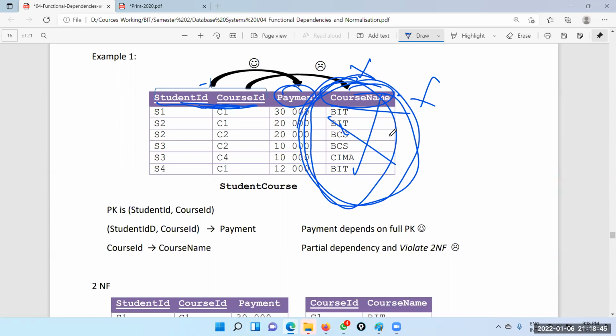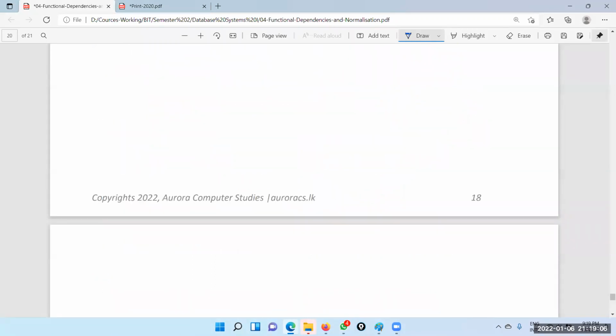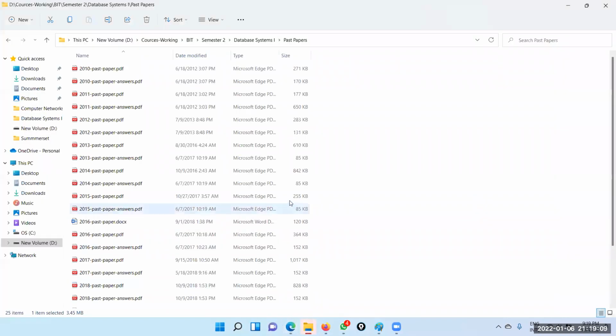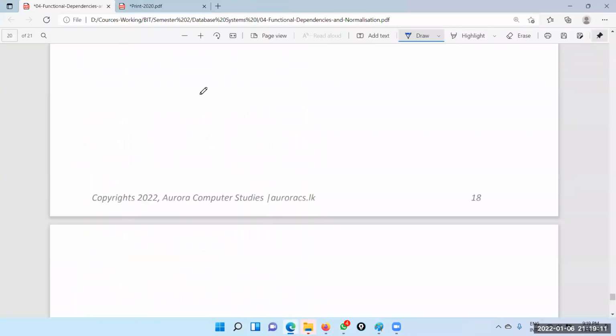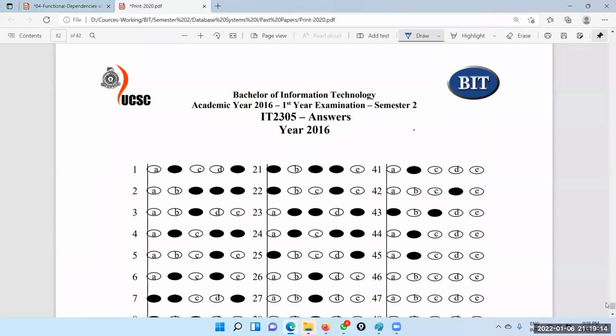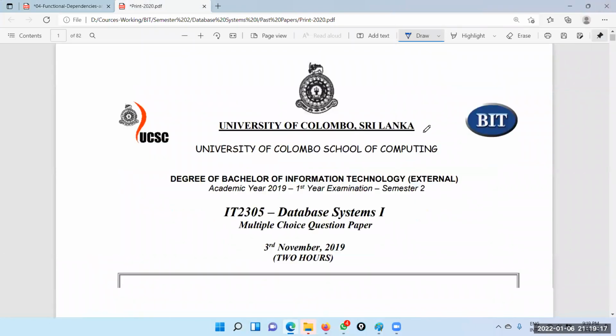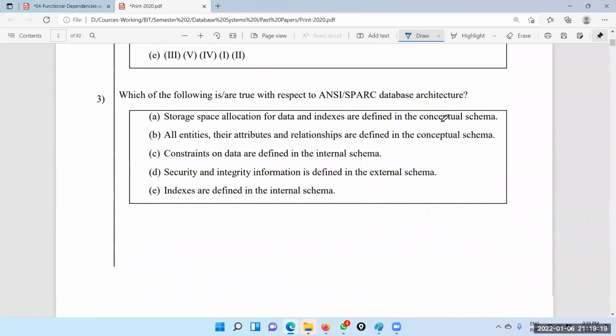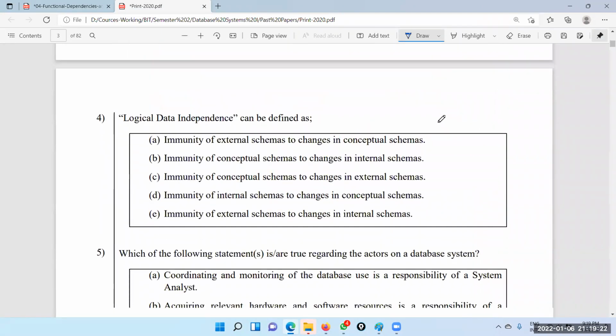But if you are really worried about performance, when you have thousands and thousands of records, sometimes you may decide, okay, I'm going to denormalize and keep that field here, just to increase the efficiency of the queries. Okay, that is called denormalization. Right, so let's do a normalization question as well, maybe one or two past paper questions. Let's see whether there are past paper questions in 2019 related to normalization.